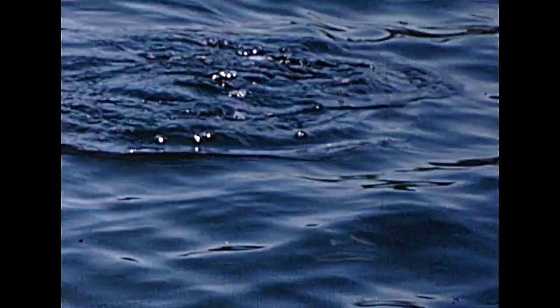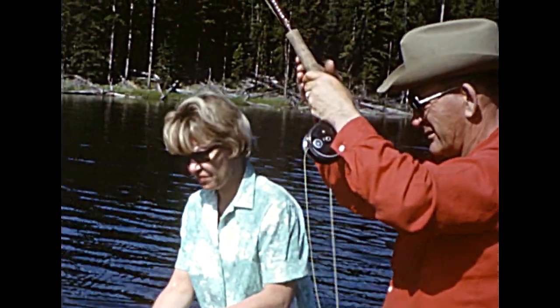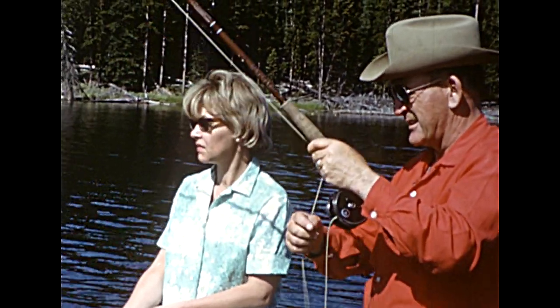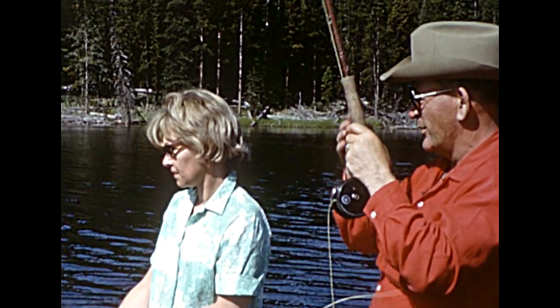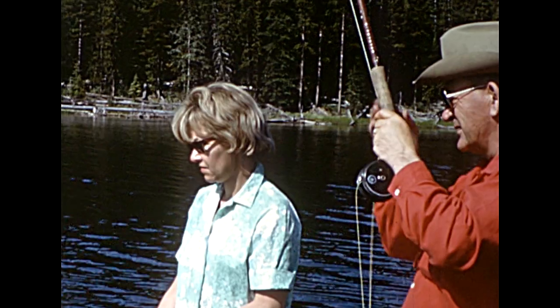Don't let him fight you too close to the boat. Keep this right up in the air like this, Ruth, and anytime he goes down, you can just sort of go down with it. Yeah, but I broke that line that time, didn't you? Well, if you point the rod at the fish, you lose him every time. If you point the rod right at him, he's long gone. They get a straight pull right at you. Just keep it well up and use your wrist and you got no problem.